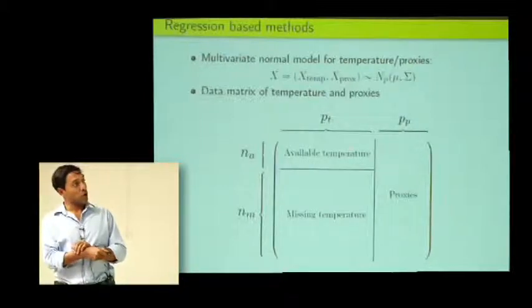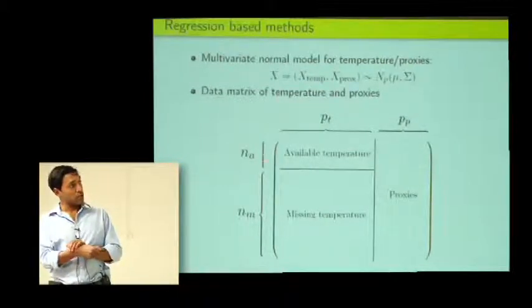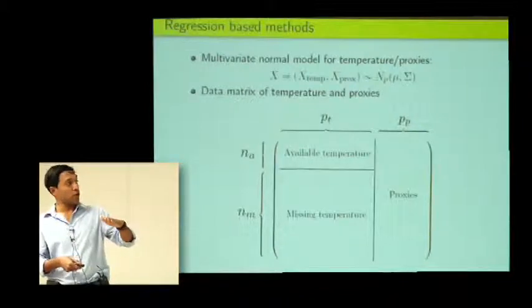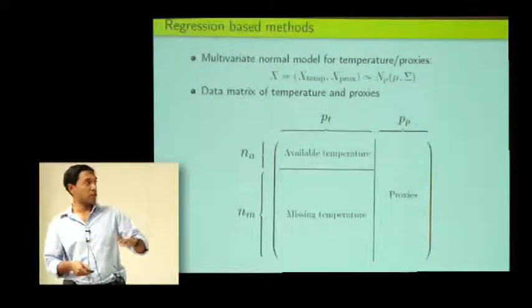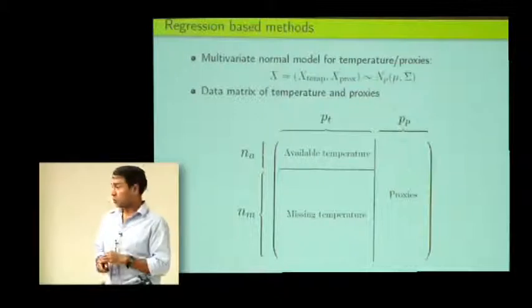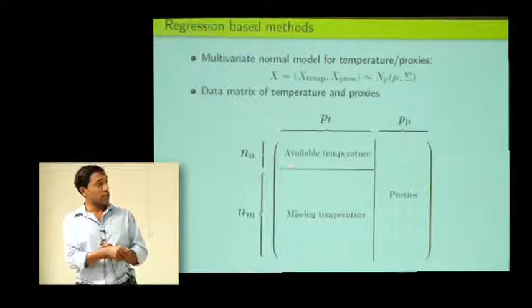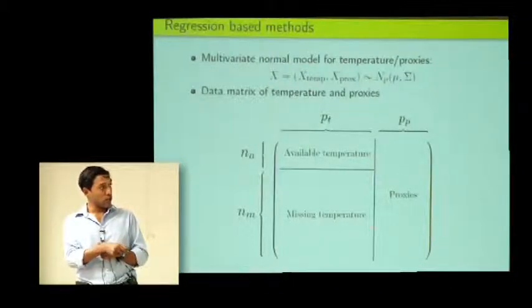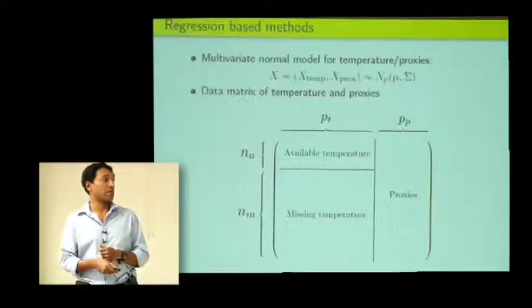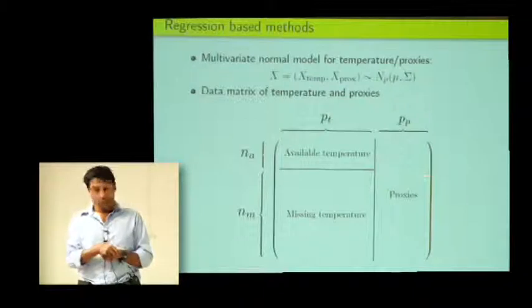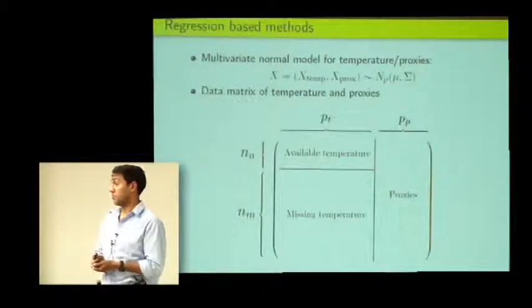What we were trying to do was we assumed that temperature and proxy, every year, right, the rows represent years, were distributed normally with a certain mean and covariance matrix. And we have data during this part and this part, not fully, but somewhat going back in time. And we were trying to look at the relationships between the proxies and the temperatures so that we could infer missing temperature. The big problem that we encountered was that in every single row there could be missing values.